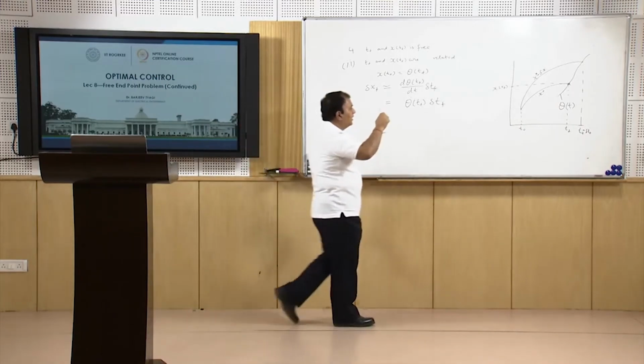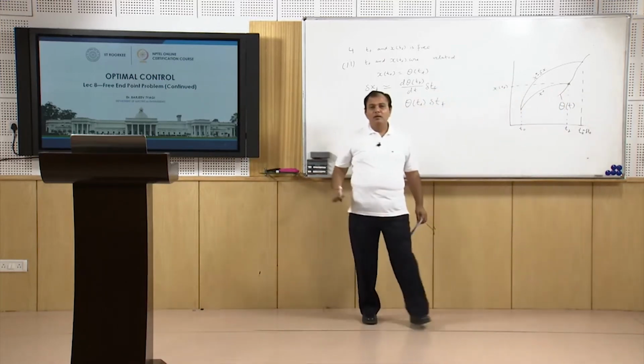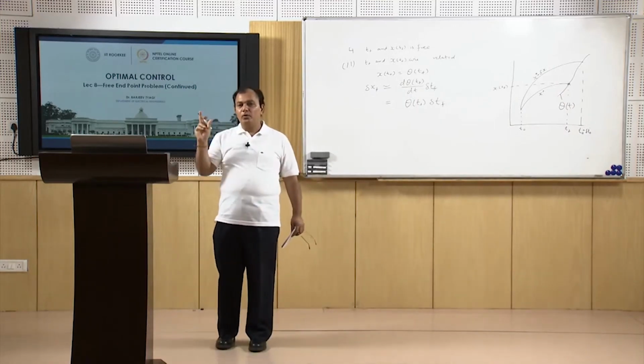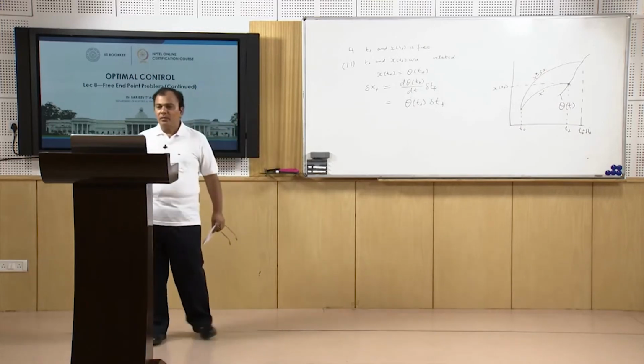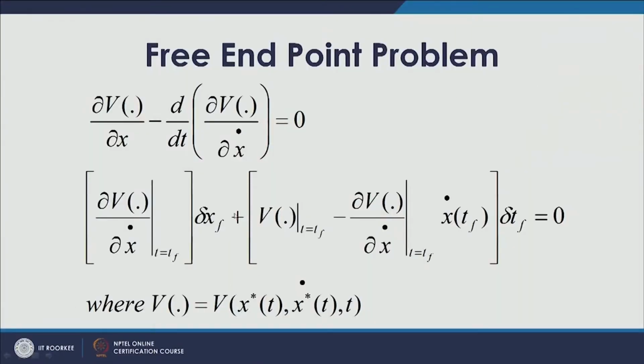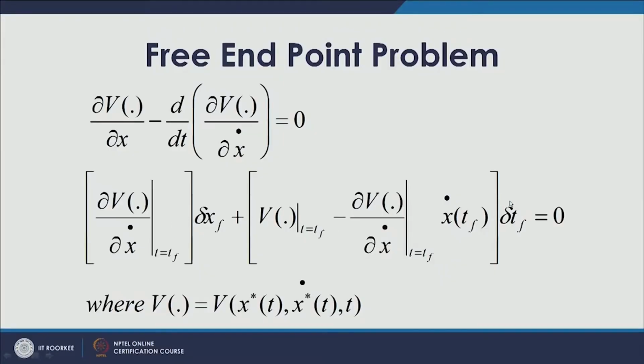Here we have the condition that my trajectory is terminating at the theta t curve, so XTF is equal to theta TF. Again, if I consider my general condition, like given in this case, this delta xf I am trying to relate with the delta tf. If I place the value of the delta xf calculated on the board into this expression, I will get a simple equation in delta tf.